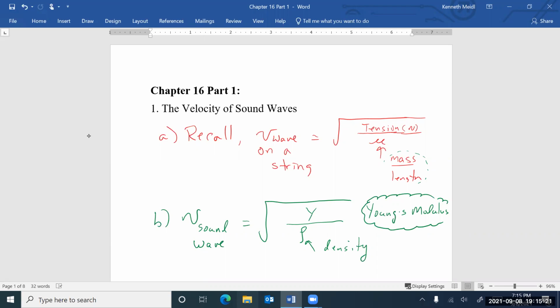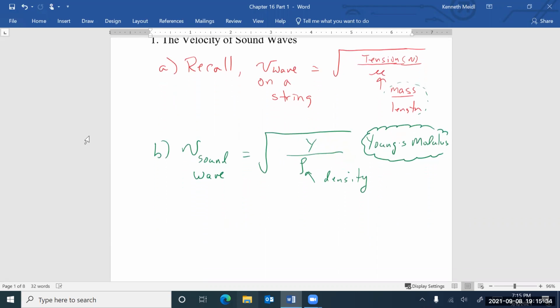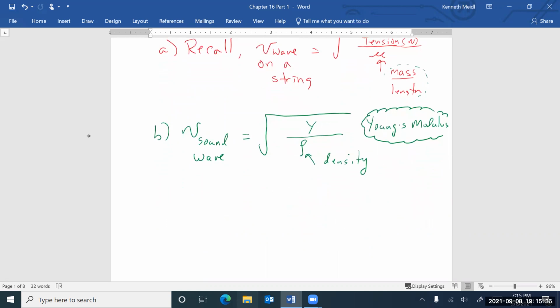And so it really does depend on the material. The denser you are, something starts happening to the velocity of these waves. So I just went to the textbook and looked at a couple of these constants. For example, for aluminum, a very common metal, what is the velocity in aluminum? How do sound waves go through aluminum?